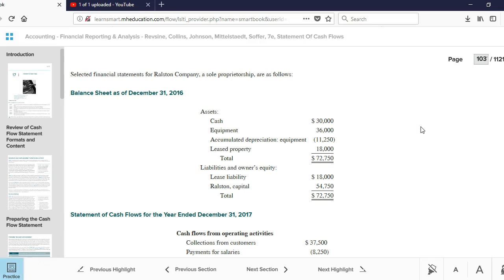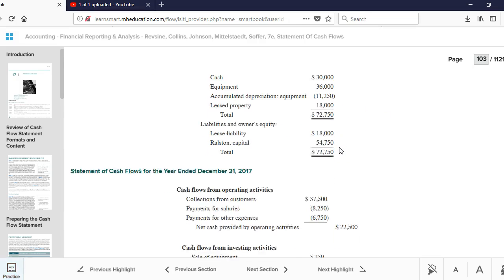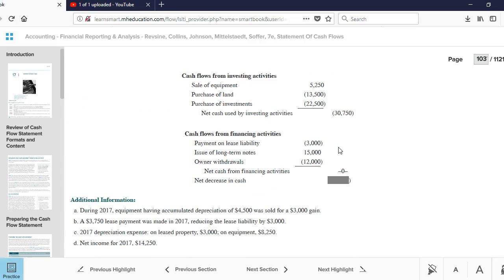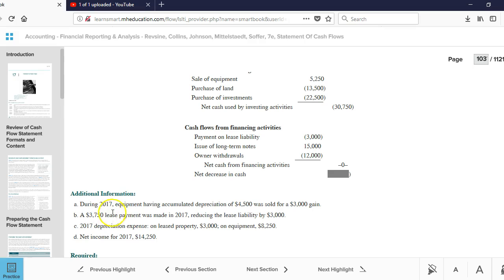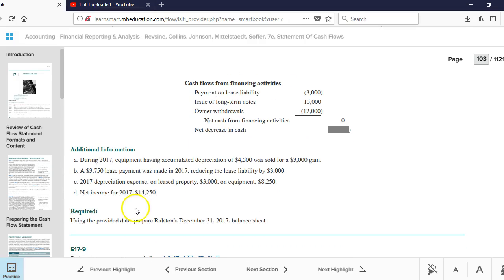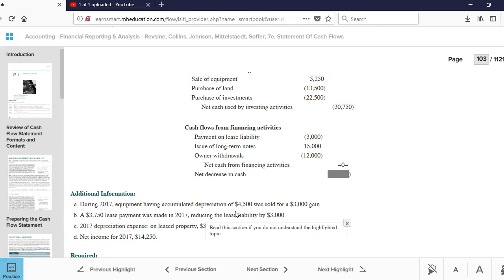So we start out with our beginning of year balance sheet right here, a very simplified one, very easy to do. Obviously it balances. And they gave us the cash flow statement for the year and a few odds and ends of things that have gone on throughout the year. And then what they want us to do is to figure out what the ending balance sheet is based on that. So instead of saying, here's my beginning balance sheet, my ending balance sheet, build the cash flow statement, they're saying, here's your beginning balance sheet, here's your cash flow statement, here's a few odds and ends, and then go build your ending balance sheet.